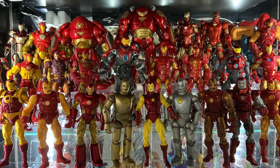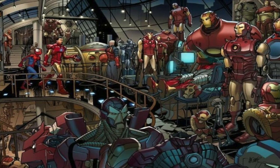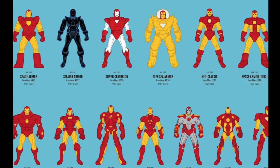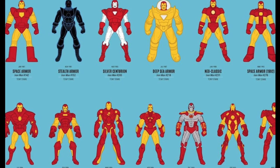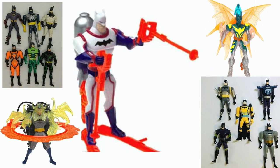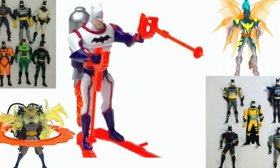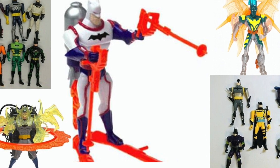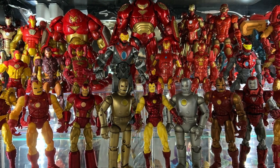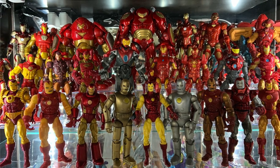There's something so satisfying about all that red and gold armor. That's why armories have been a part of both the Marvel Comic Universe and the Marvel Cinematic Universe from the beginning. There's no better character to make all these different versions of because they make sense. I mean, look at some of these 90s Batman figures — that is jet-powered Batman on skis with laser poles. But I digress. If you've watched any of my other shelf tours, you know there's always a method to the madness, and the armory collection is no different.